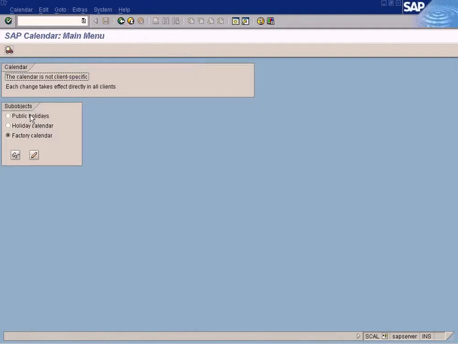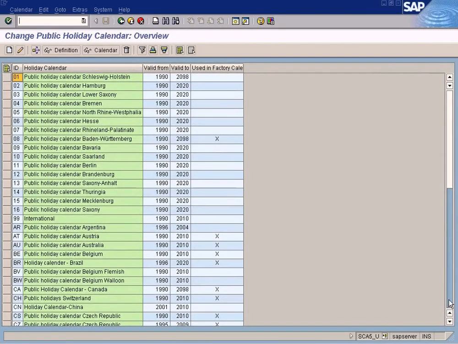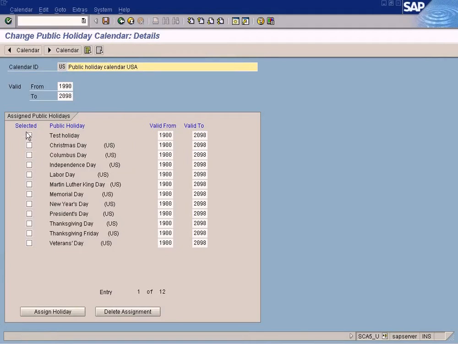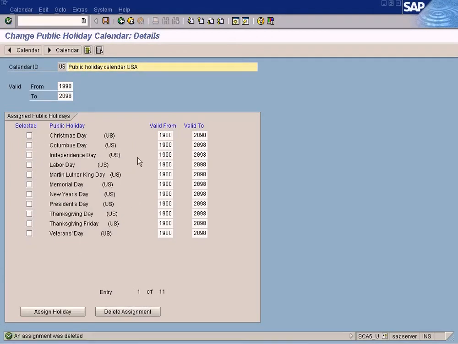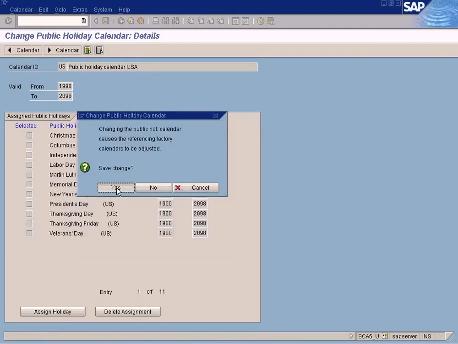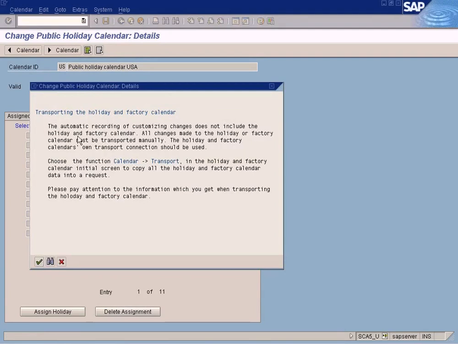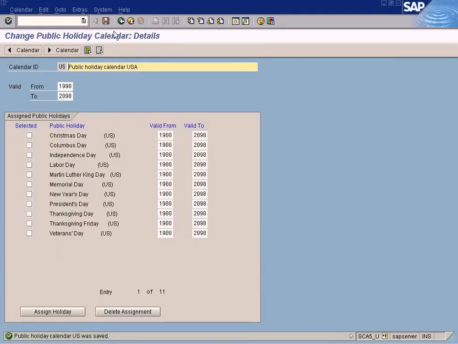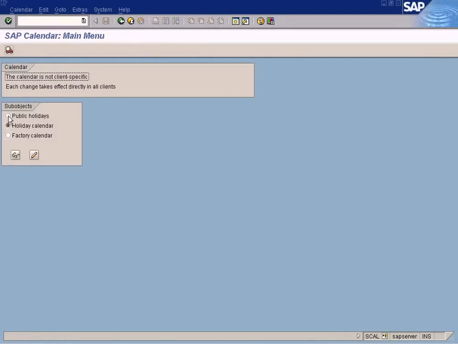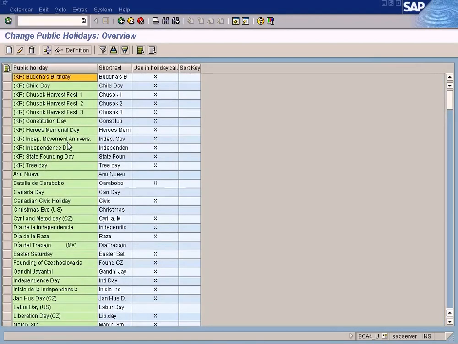Yes. Then I'm also going to remove my test holiday. I created just to show you how to create a holiday and assign it to a holiday calendar. I'm going to select test holiday and I'm going to delete the assignment. I'm going to save it, click OK, save changes. Yes, go back.